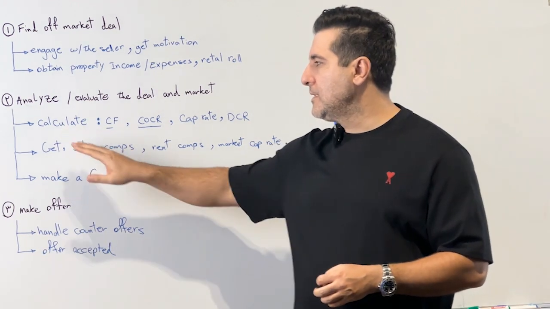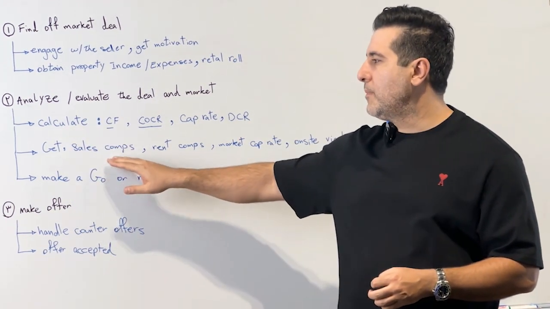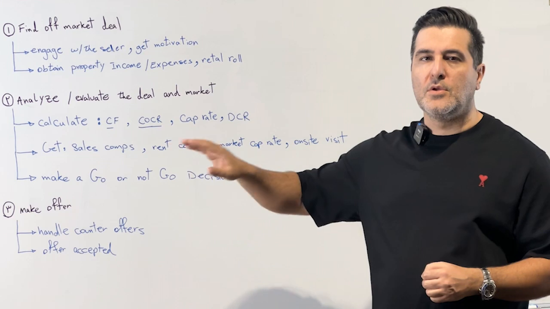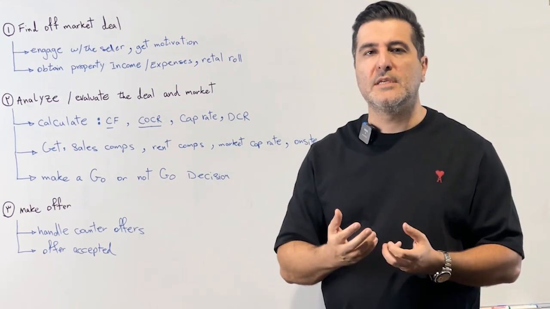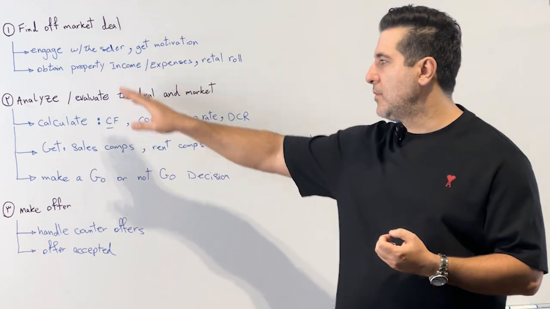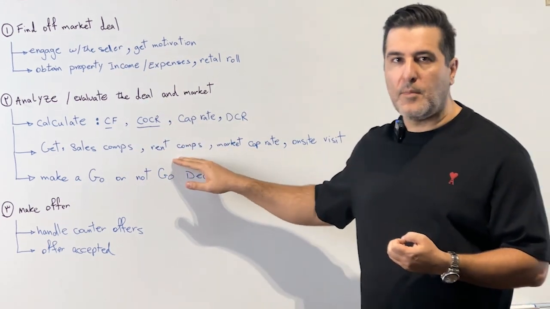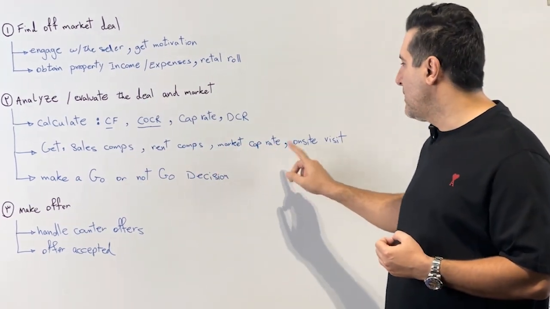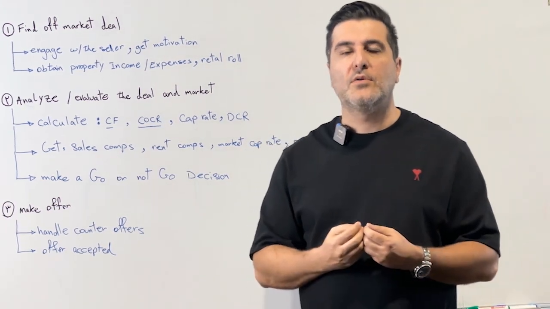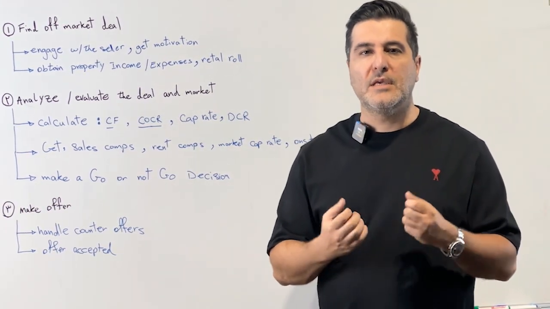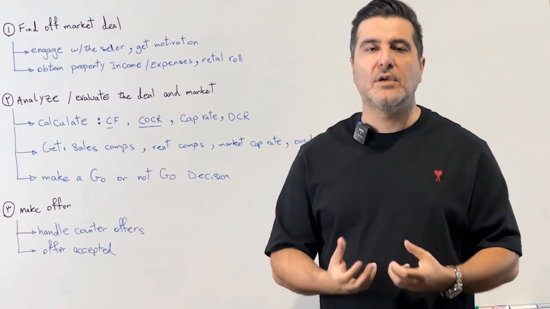After you calculate these, you go and compare the sales comparison. You go to MLS or you go to other sites to see what the sales comparison is for this commercial property, what the rent comparison is, and what the market cap rate is. And after that you go on-site to visit, to evaluate the property and evaluate what you calculated.